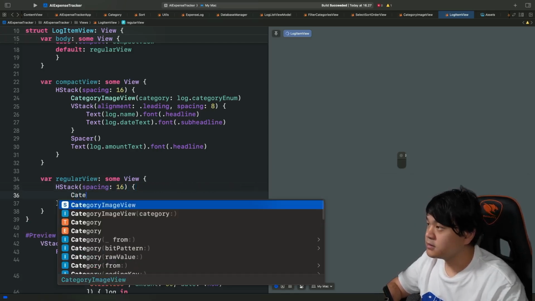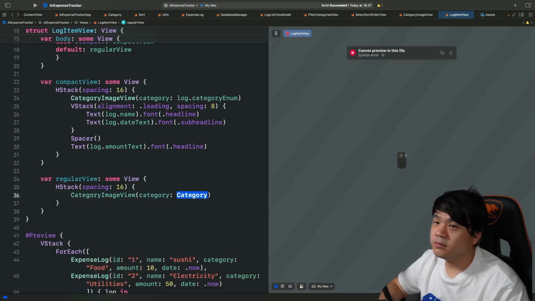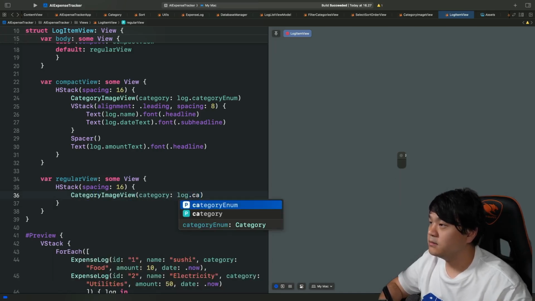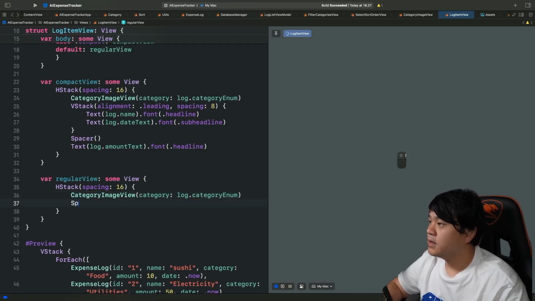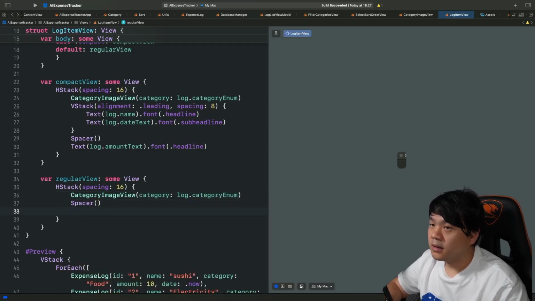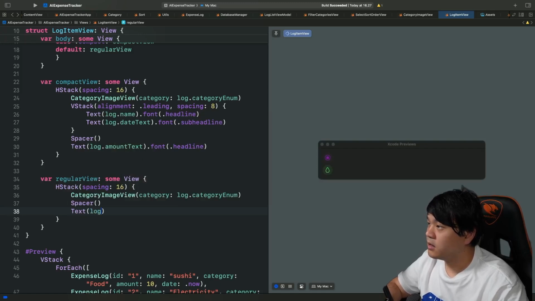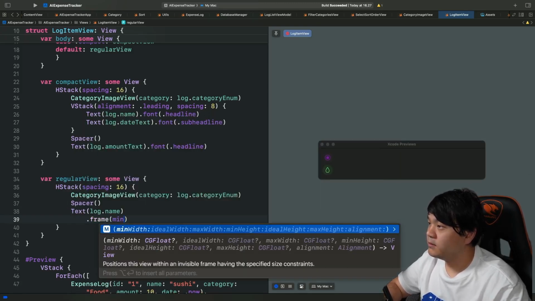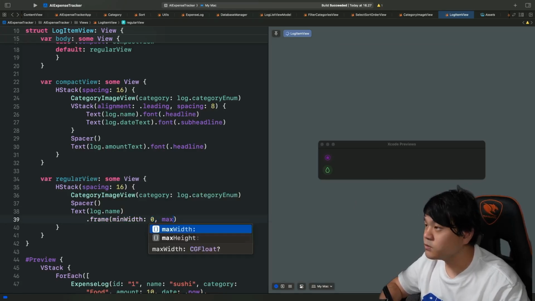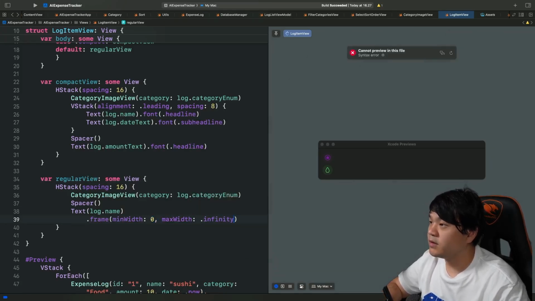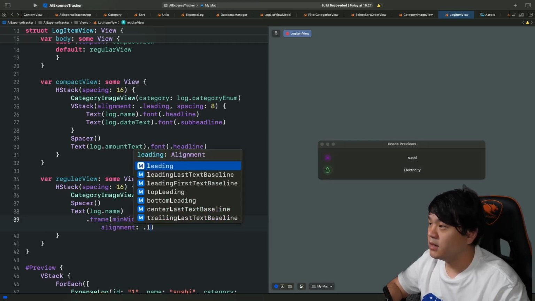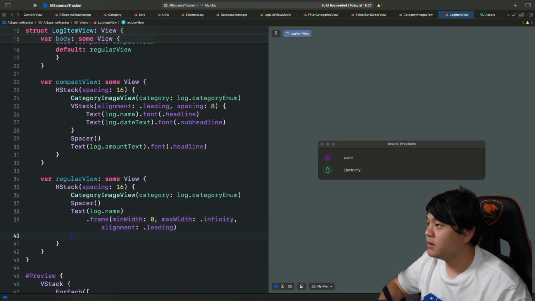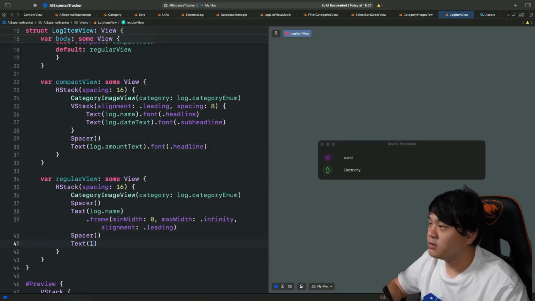And then here let's also declare a category image view, passing log.category enum, then add a spacer, and let's declare text log.name. Let's set the frame width as 0, max width as infinity. We want to have equal spacing, so we're going to do this, alignment as leading. Then add spacer again, and the second text is going to be log.amountText.